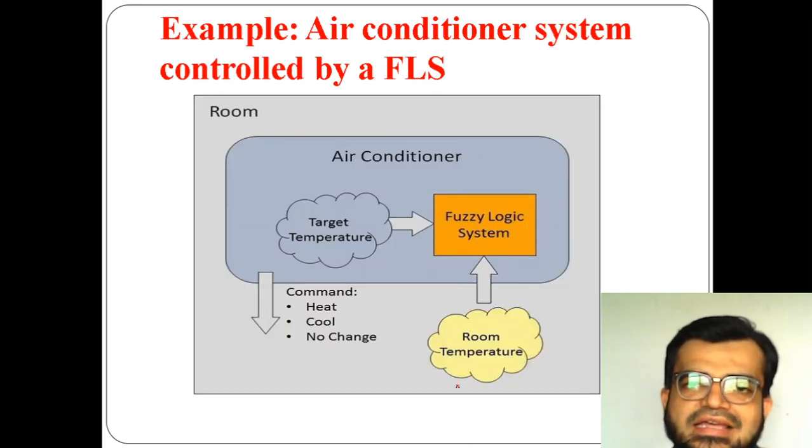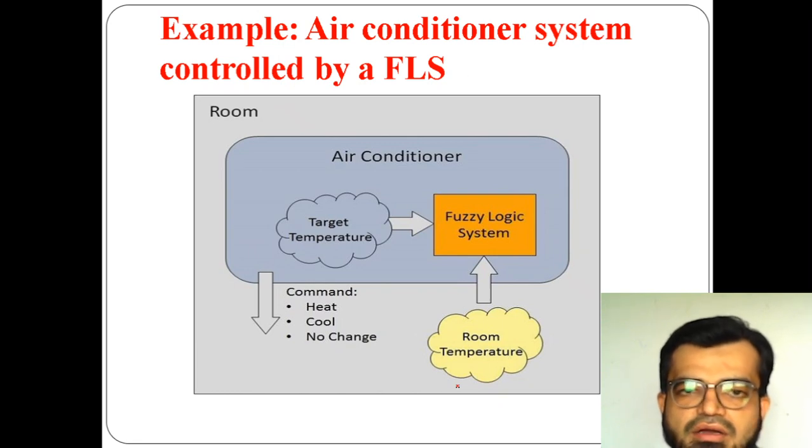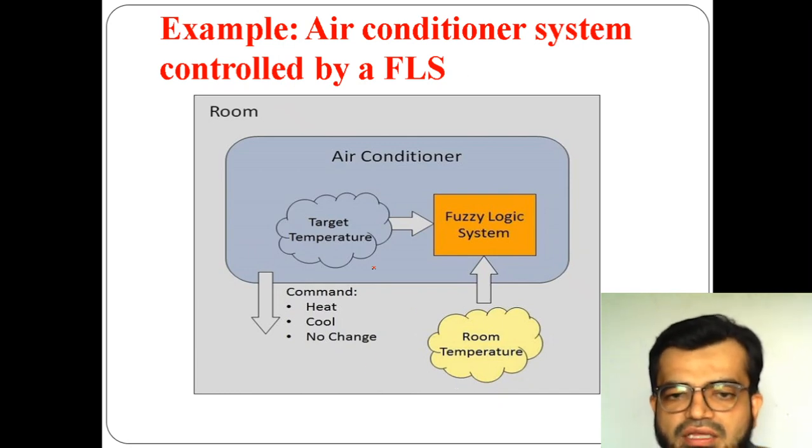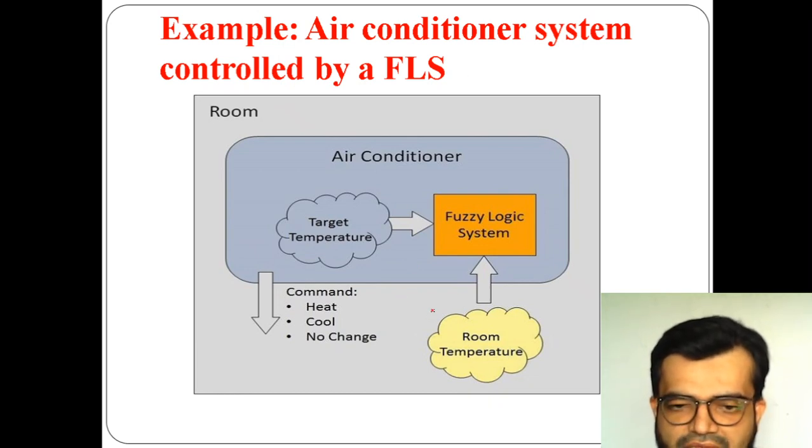Now I am using one more example here, an air conditioner system controlled by a fuzzy logic system. FLS stands for fuzzy logic system. How does an AC work? There is a room temperature: it takes input of the current room temperature and also the target temperature, that is, how much the temperature has to be set for the given AC at that place.